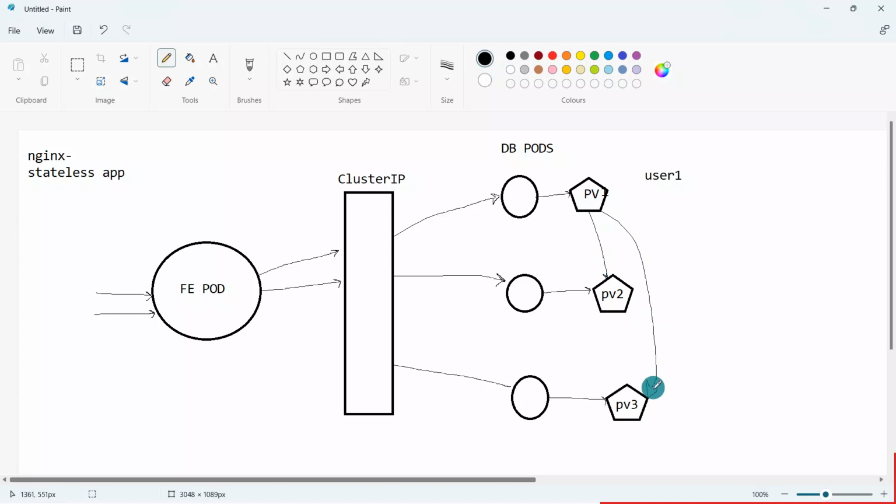मतलब सारे के सारे PV के अंदर वो डेटा सिंक हो जाए. यूजर वन का डेटा जैसे ही ऐड होता है फर्स्ट. So what I was saying, if any particular data gets inserted in the persistent volume 1, it should get synced with second and third persistent volume so that all the persistent volume will have the same data. ठीक है? So we are going to make use of the persistent volume for the write activity.